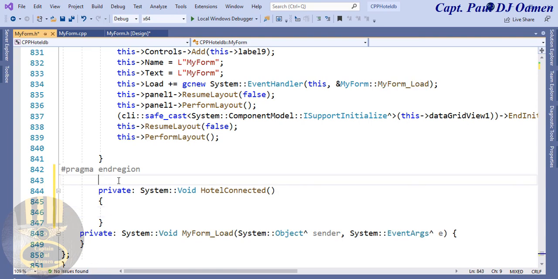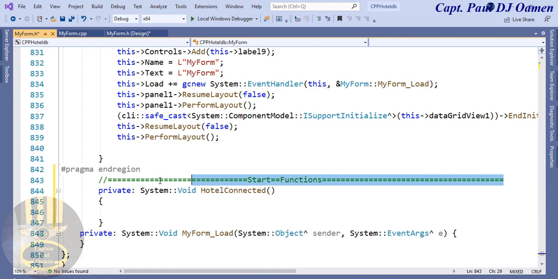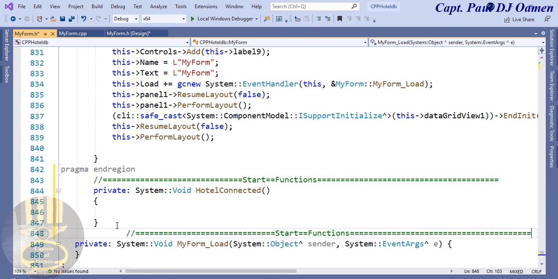So maybe I'll just draw a line here just to remind me that my function starts from here. We just write enter functions there, because I'm going to write more functions. Start function, end function, start function, and right here I won't let any of my function pass these 2 lines so that I know where they are. End function here. This is just for my own use. Okay, you can do what you like.